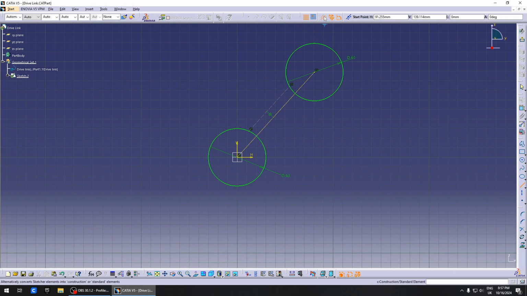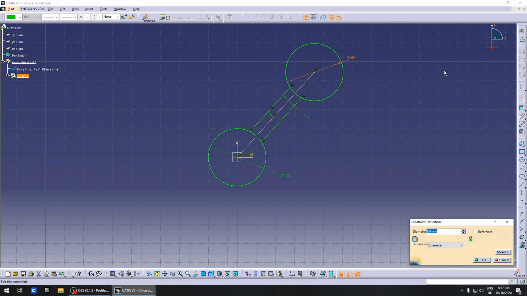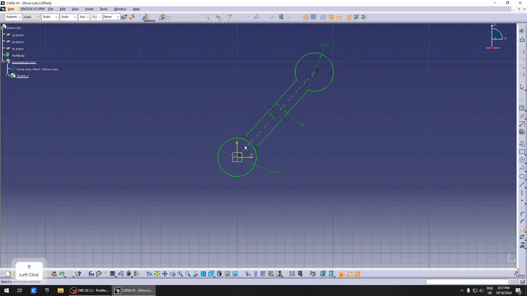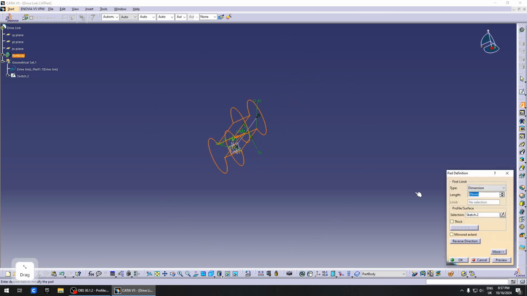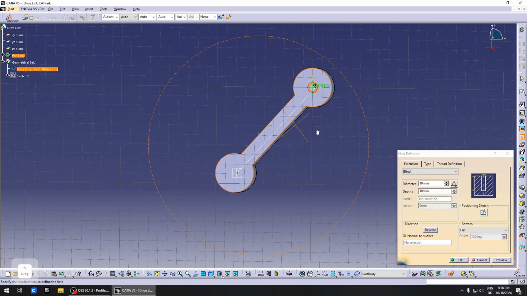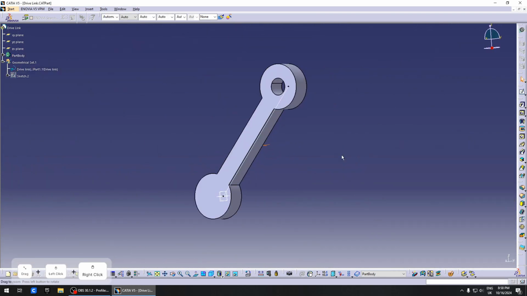We do this. Why is this a construction element? I don't want it to be. Then you do this. And then you... I'm just gonna fast forward a little bit here, because I'm assuming you already know how to design some basic links. And while you do that, you can listen to this wonderful track I have selected.